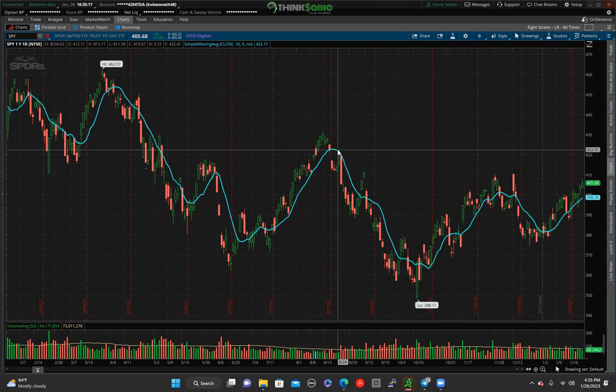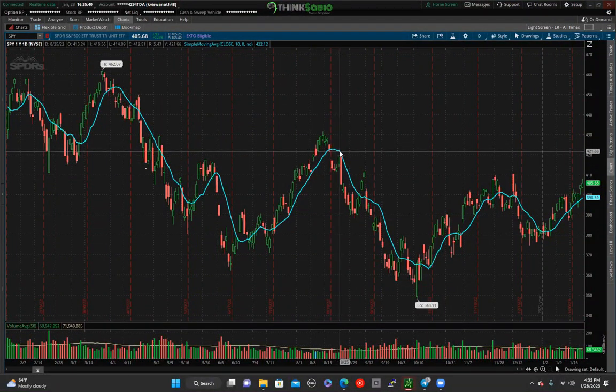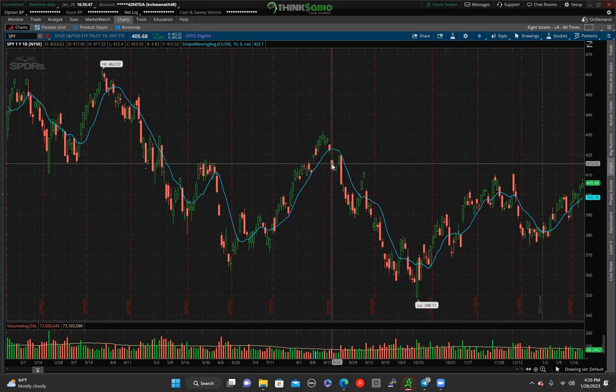Right? So if you look at this day, 8/22/2022, the simple moving average price is 422, but by the end of the day, the stock closed at 412. See, the price moves first. The simple average, see the curve here, took 3 days to turn down. The price moved first.